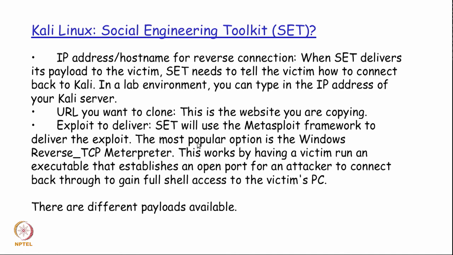This is an exploit that will run an executable that establishes an open port. It will basically open up a port which the attacker could use for connecting a backdoor. So, it will try to open up a port on that particular victim machine, which the attacker will now know is available and open, and that open port the attacker will try to make use of for getting full shell access.